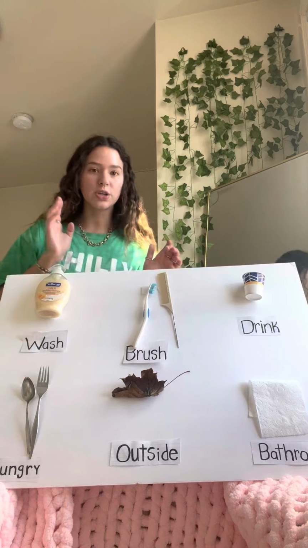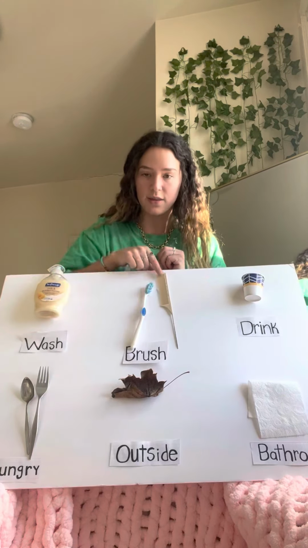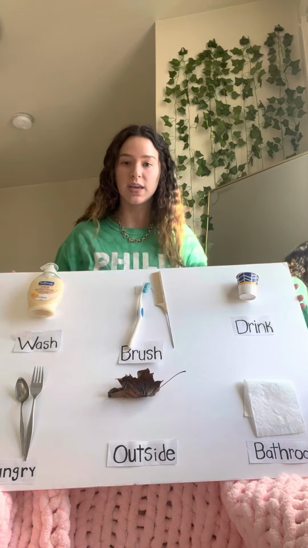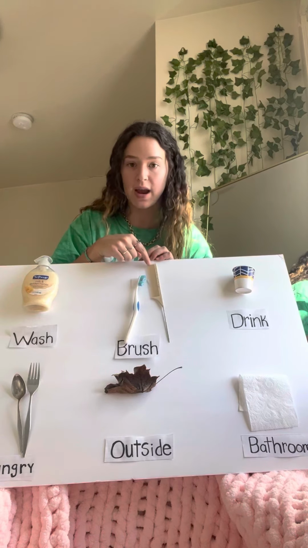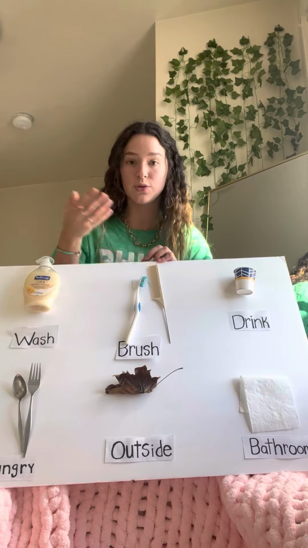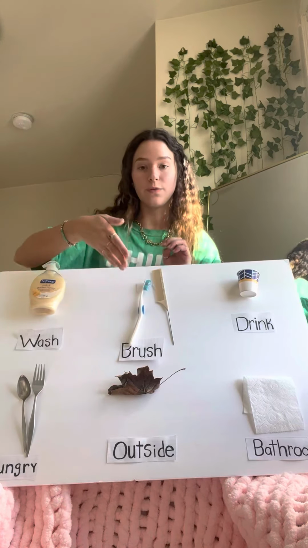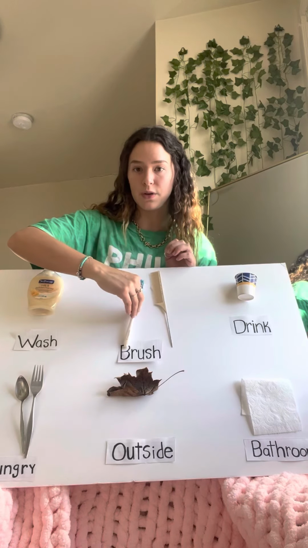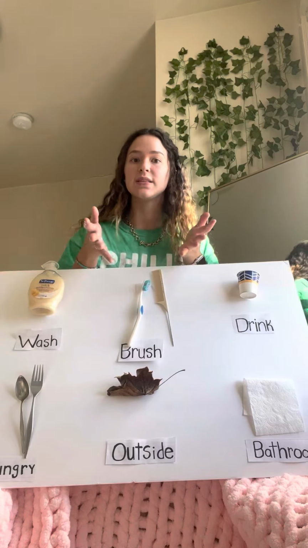I also included 2 different brushes. One is a toothbrush and the other is a comb. So depending on which kind of brush he would want, if he wanted to brush his teeth, or if he wanted to brush his hair, or maybe he wants to brush his pet, you never know. It's easy for him to choose which kind of brush he wants, and then for the individual he's trying to communicate with to know what he wants and needs.